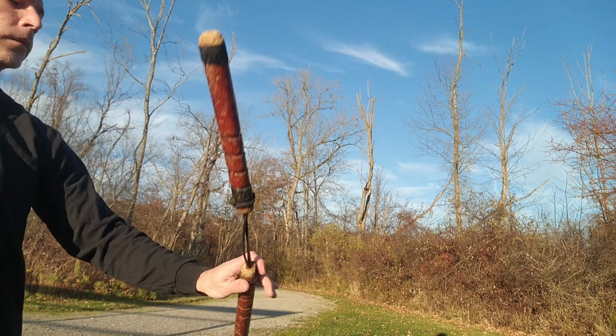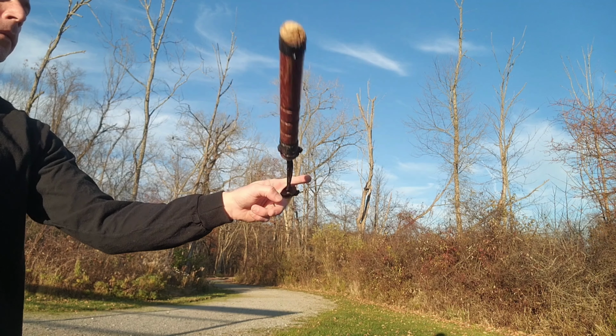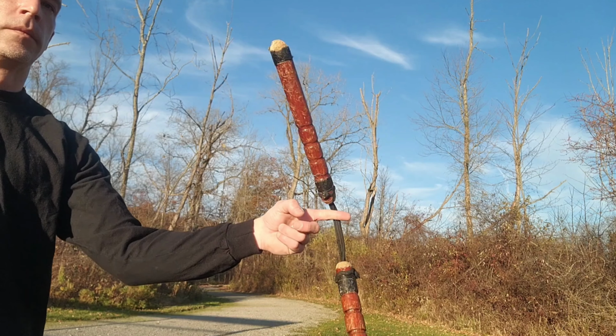Alright, so now we can start using that push to change the speed and inevitably try to get this thing a little more balanced and centered. So every time I give it that little push, I'm going to direct it out towards the end of my finger.